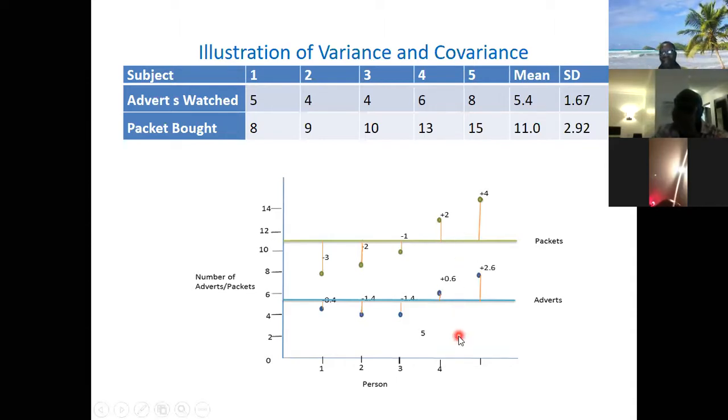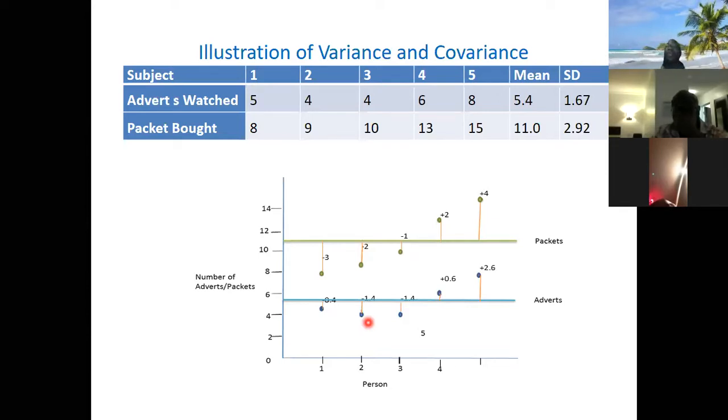You can now see for both of them, it shows that they have covariance, they covary positively. As one increases, the other one increases. How do I know? By looking at the graph, you see that all those that are below the mean on the two graphs are in the same direction. That is, the first 3 observations are below the mean for each of them, and the last 2 observations are above the mean. That shows that they vary in the same direction.